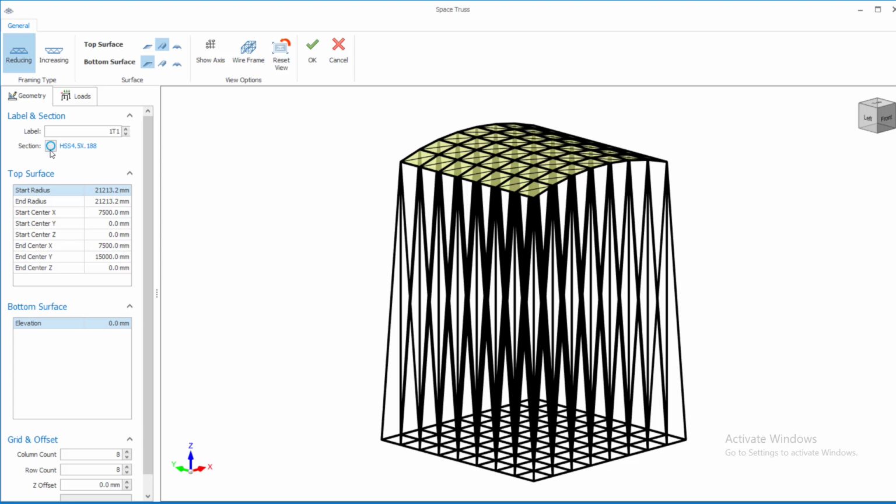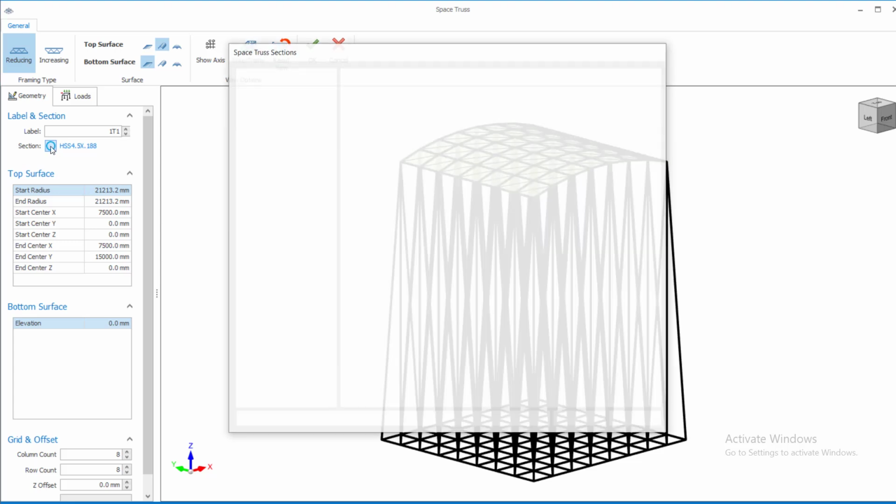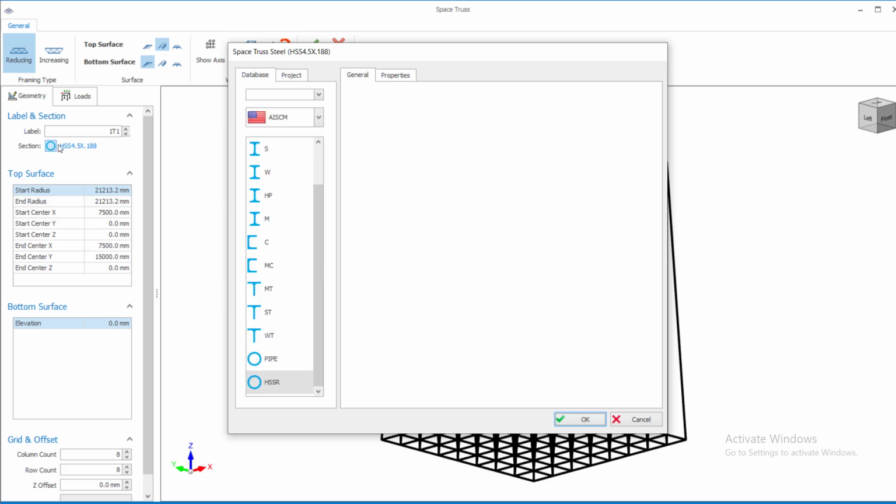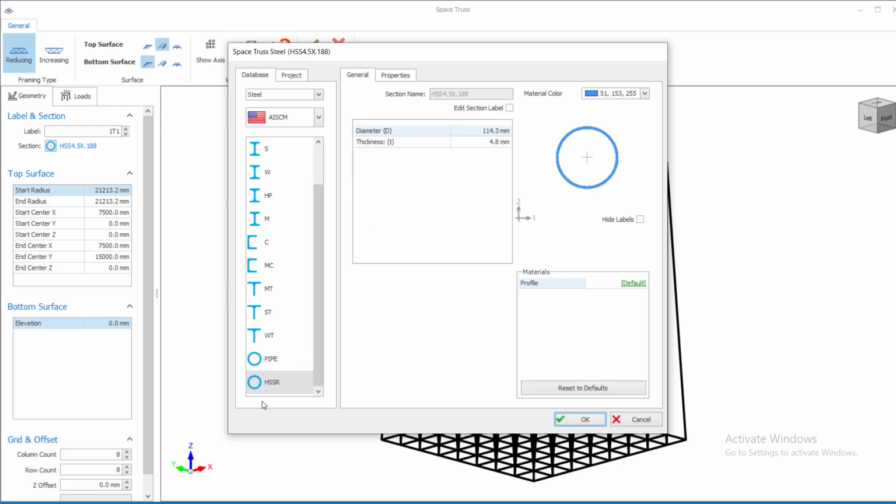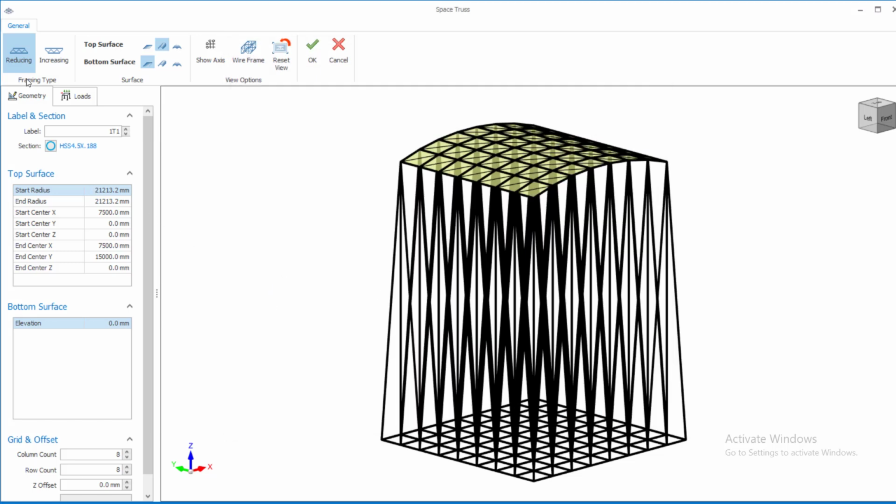Okay, so you can see this is the section. This is basically the section we are using by default settings from the Prota Structure itself. Now you are at liberty to change this section. If I click on it, it brings up another new window for me. You can see this is the section I'm using. I can change it to whatever kind of section I want to make use of. Okay, but I think it's suitable to use a hollow circular section like this.